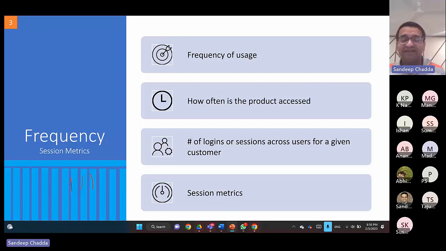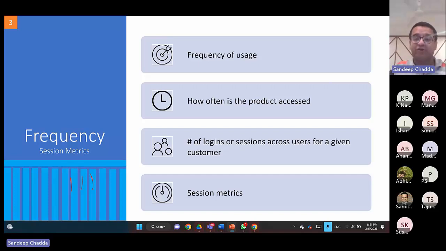But now frequency is interesting, because with frequency, I can tell you not only whether you are active, but I can also tell you whether you are a dedicated user of Amazon or a tire kicker. Dedicated means, if you have to purchase anything, you are coming to Amazon 5 times a day. You are a dedicated user. Tire kicker means that guy came once in 3 months and then he will never come.